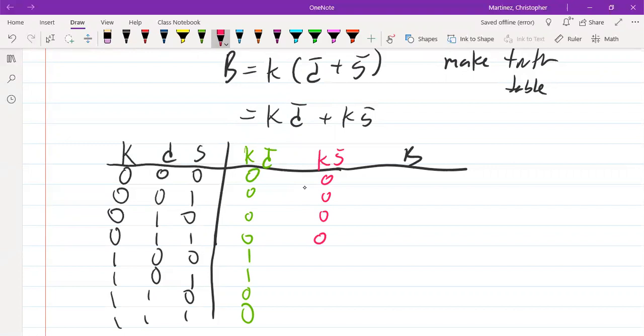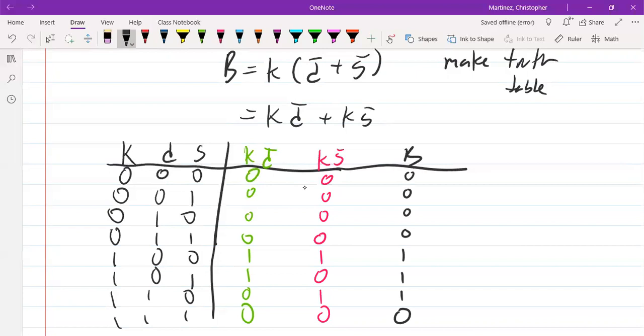Then the next case is 1 with the 0 bar, so that's 1 and 1. That's a 1. 1 and 0 would be 0. 1 and 1, and then 1 and 0. Then we're going to OR these together. We get 0, 0, 0, 0, 1, 1, 1, and a 0. So we can make our truth table out of there.